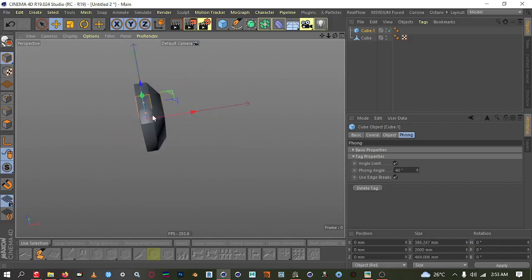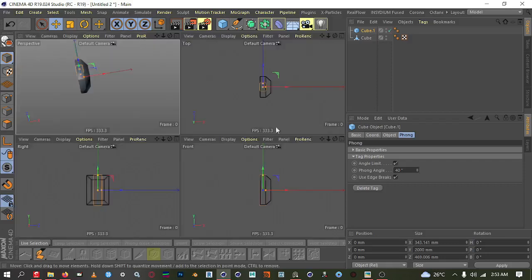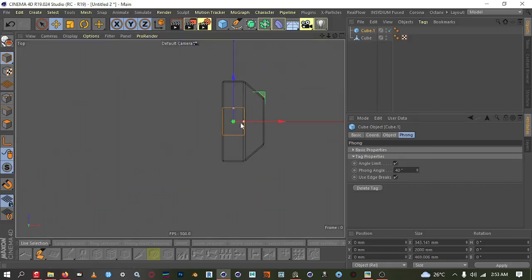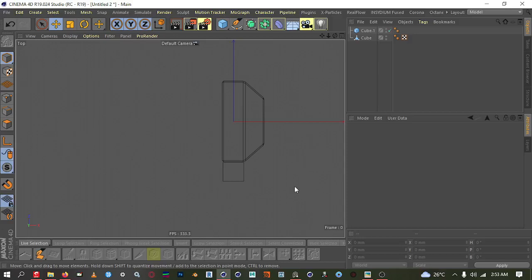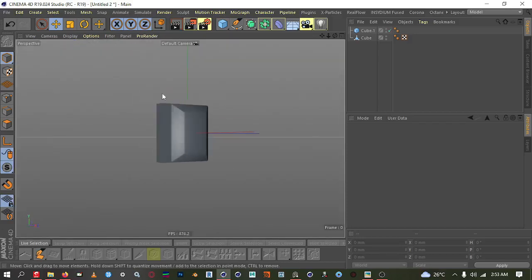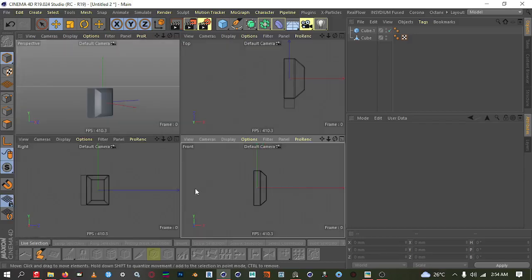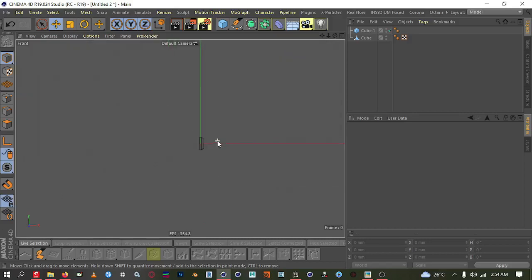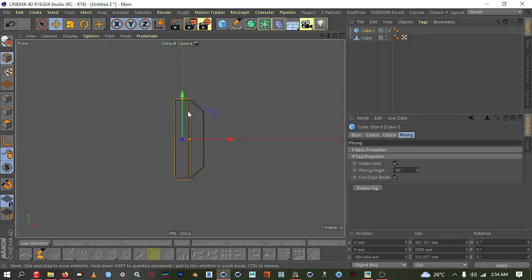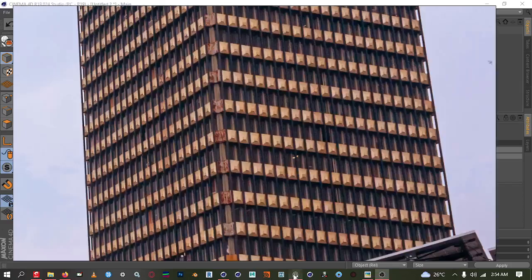Then from here you bring in another cube, then you scale it so. And if you want, you can change the views. Go to your top mode, and then make it a proper scale, something like that. Then go to whichever view. I think even this view can work. So now you want to make the height. If you look at the reference, you're trying to make the height from that bottom to somewhere over there.